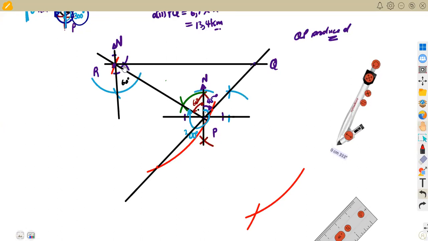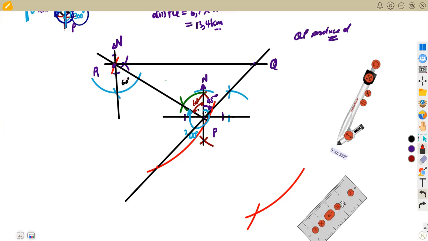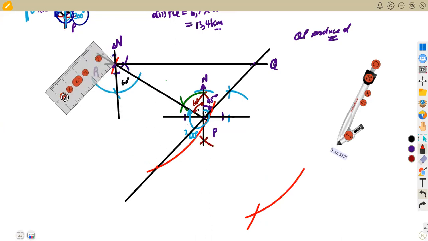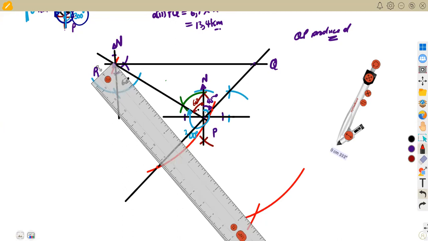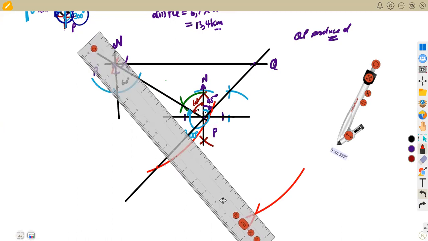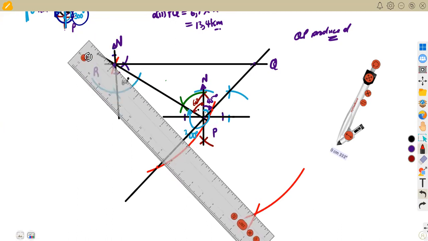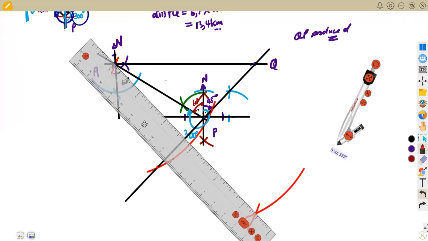So what we are trying to say is that if we join from the point R here to the intersection of this line, it is going to be perpendicular. It is going to be at 90 degrees. So let us extend and join our points and see if we are going to have this part properly. So that's somewhere like this, which is fine. So I think somewhere there is fine.